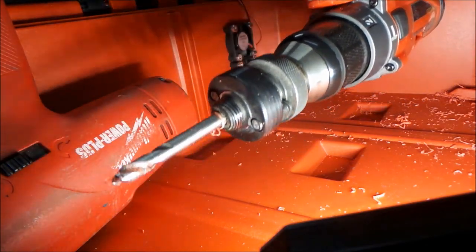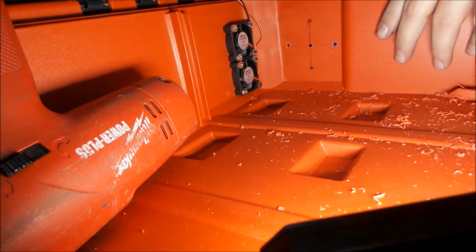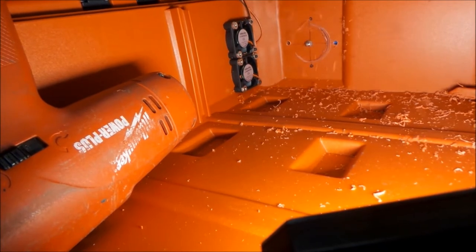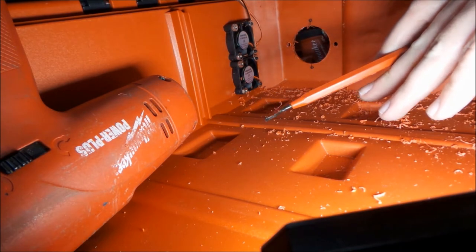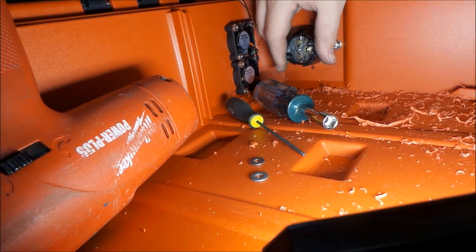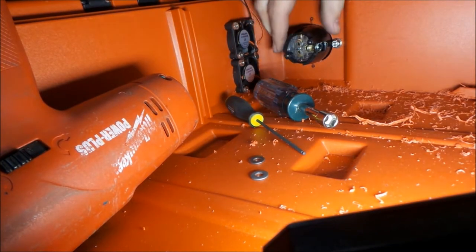So now we take our drill with the hole saw on it. 1 3/4. Drill that. That is close but not quite there with those marks. So now we can deburr this with our deburring tool, and we'll be back. Okay, and we're back. We got that mounted. Now here again, we can't wire this with it installed like this because we can't access the screws.